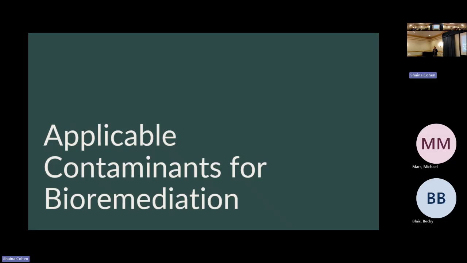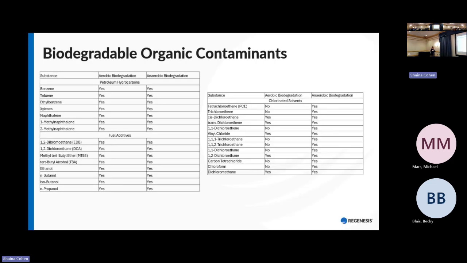So there's a wide range of contaminants that are applicable for this type of remediation strategy. This is a list here. I know it's probably kind of impossible to read, but I'll give you a summary overview. I've lumped these into three categories. So on the top left, these are your petroleum hydrocarbons. Then below that, some of the fuel additives, and then on the right here, chlorinated solvents.